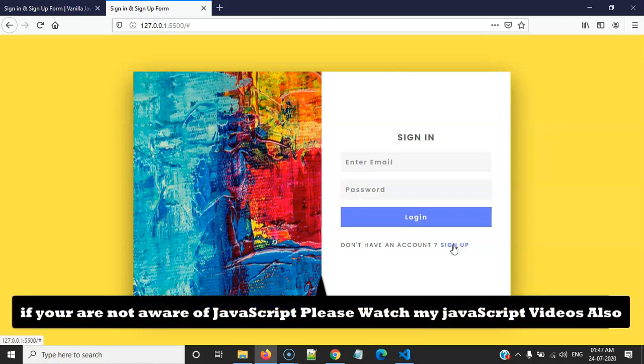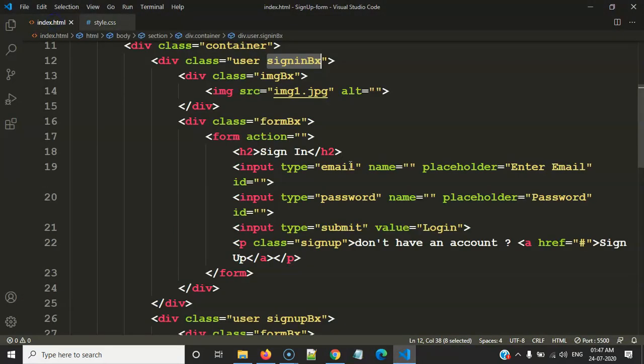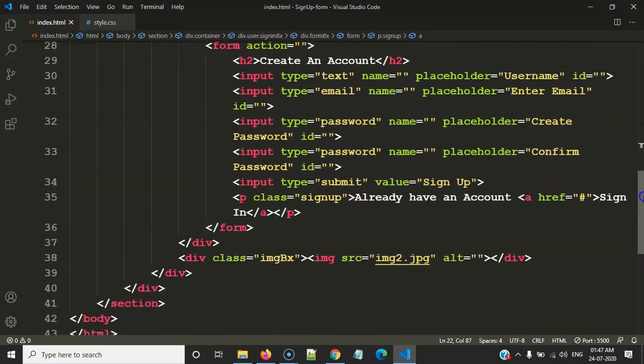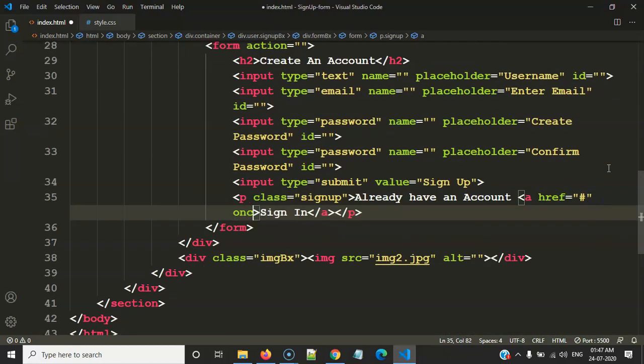So the event we have to use is onClick for both sign in and sign up. So we'll go to the JavaScript, and here we have a sign in form. This is a sign in, and we have an anchor tag which is claiming sign up, but we will first do, okay, maybe I can just go for sign in here. So we'll put down here onClick, go to JavaScript, and call doToggle.